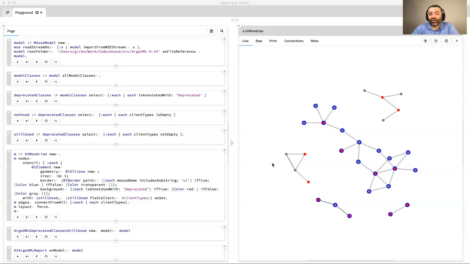GT. So for example, for JavaScript or for JSX and React, we already have models or importers that produce the model with logic implemented directly in Pharo. Similarly for C++. There, every importer will have its own API, and you ask the importer, please give me your model, and then you will get a model. And once you have a model with objects representing the actual target system, then you get to use exactly the same tools that you're using for any other Glamorous Toolkit activity. But in this case, it will be applied on a completely new domain, and that is the domain of, maybe some people call it, steering agile architecture, or structural tests, or even fitness functions more recently.